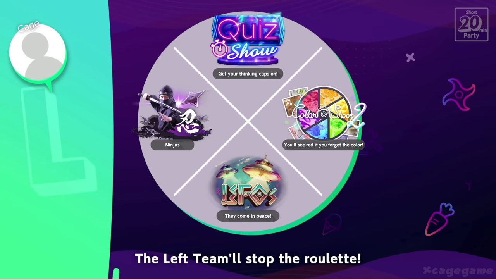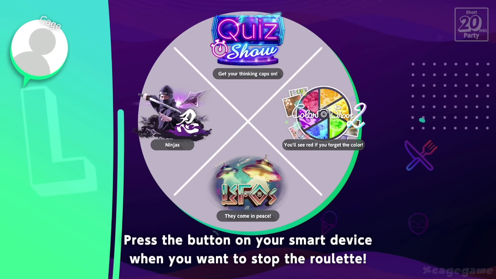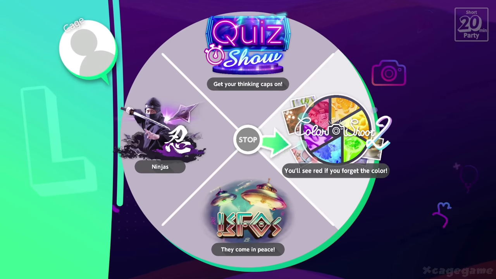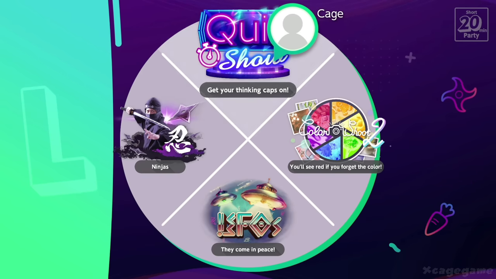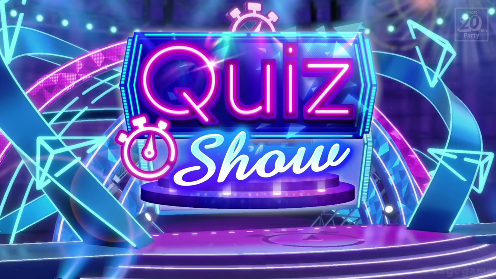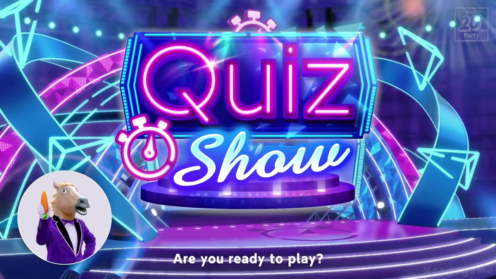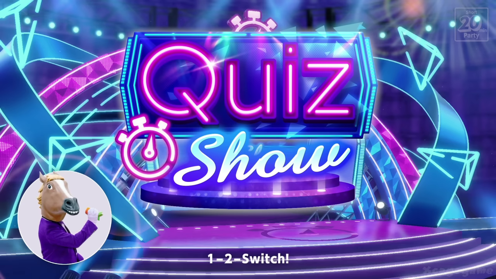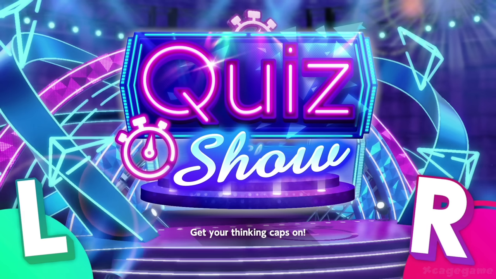The left team will stop the roulette. Press the button on your smart device when you want to stop the roulette. The next game will be... this one. Are you ready to play? Everybody! One, two, switch! Quiz show!